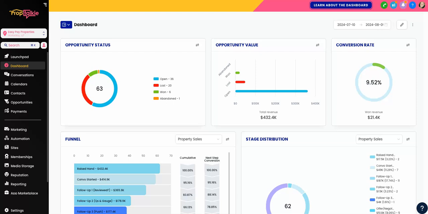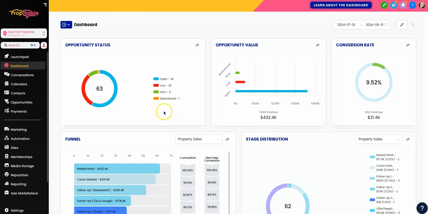So the first thing I want to mention here is the dashboard. Now, as you start using the tool, of course, it will become more valuable to you. When you first open the account, it'll be empty. But look at this right here, and I'll just do a quick glimpse over, okay? Right here, it's showing me the opportunity status, and I'll go deeper onto what the opportunities are. But essentially, these are people who have said, hey, I'm interested in what you have to sell.